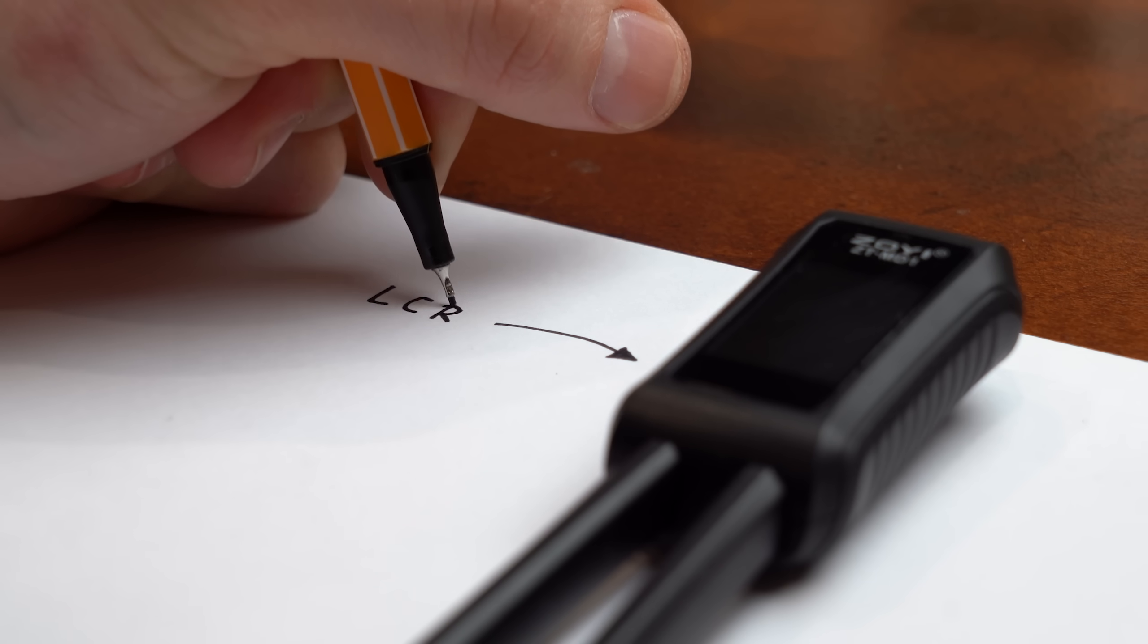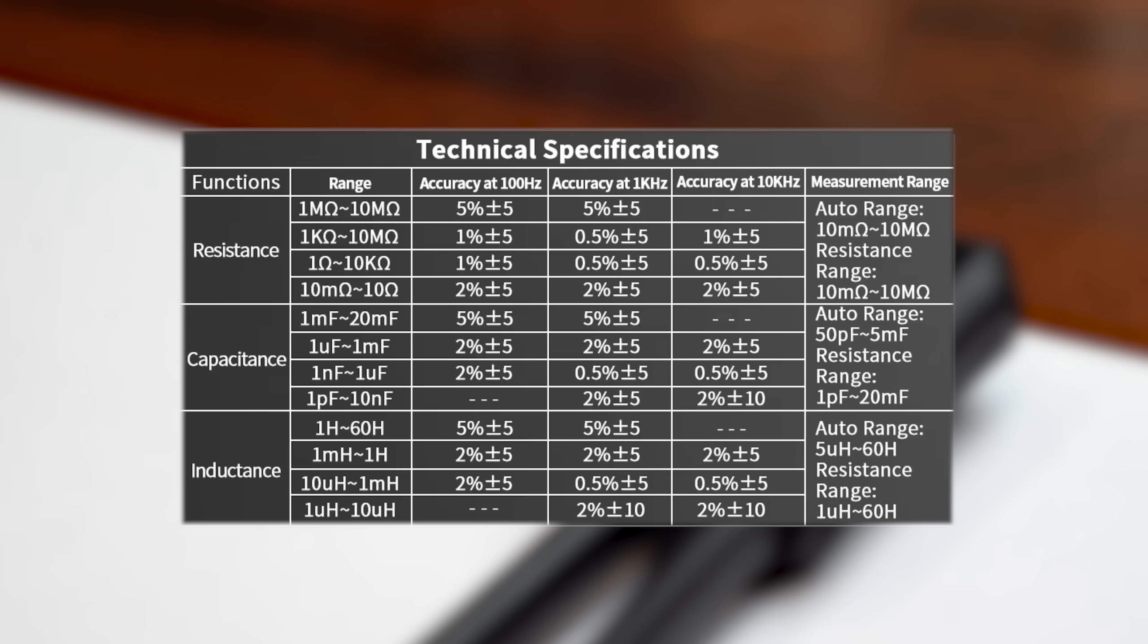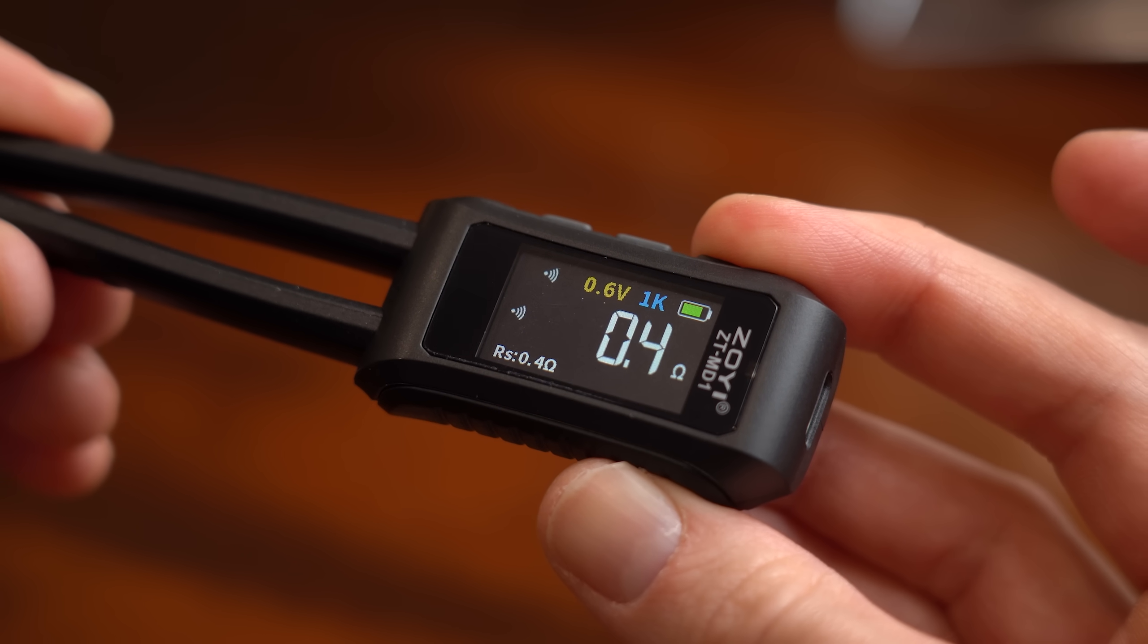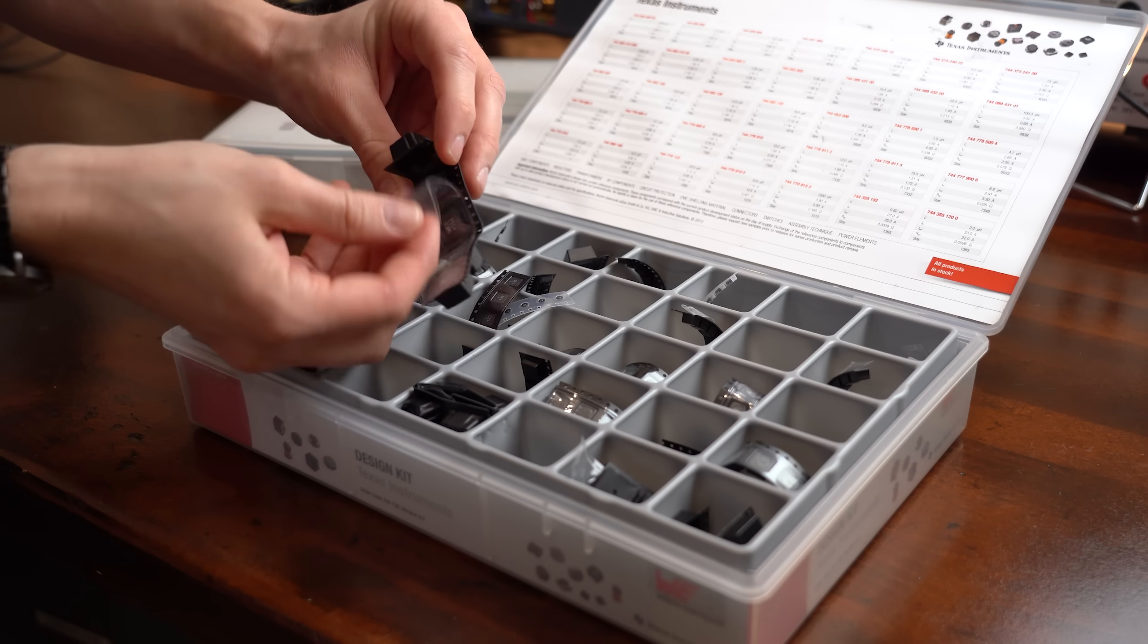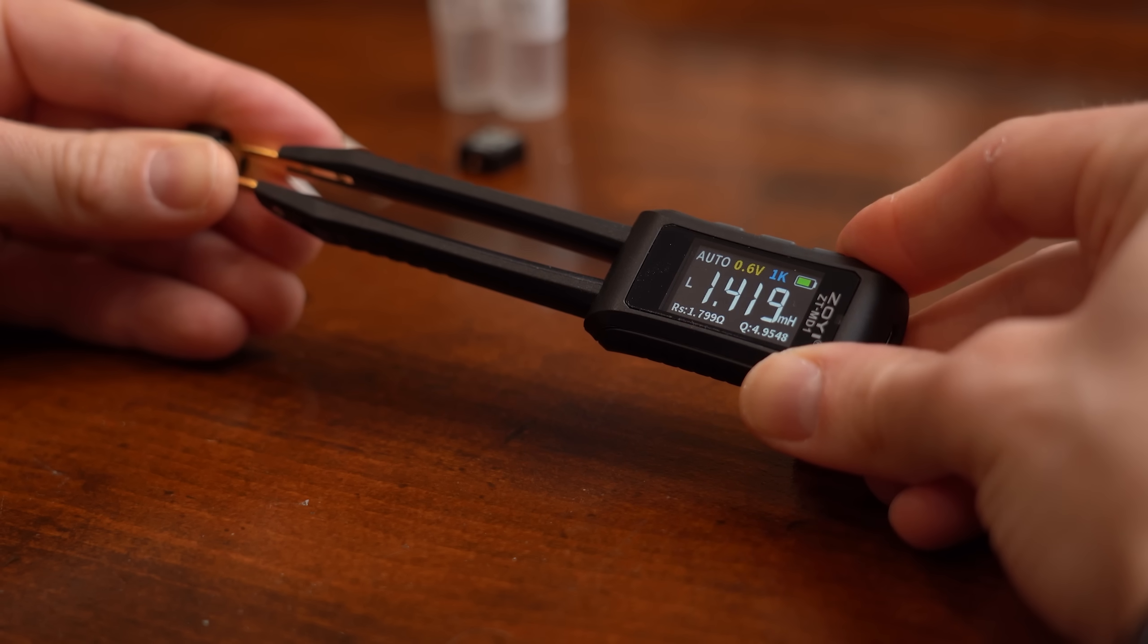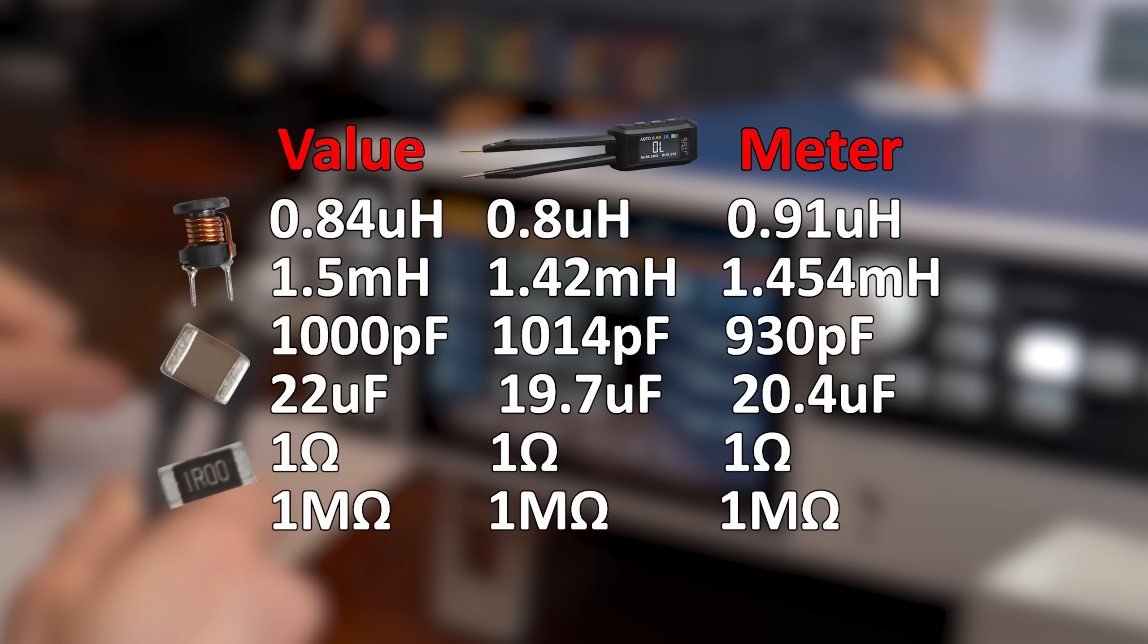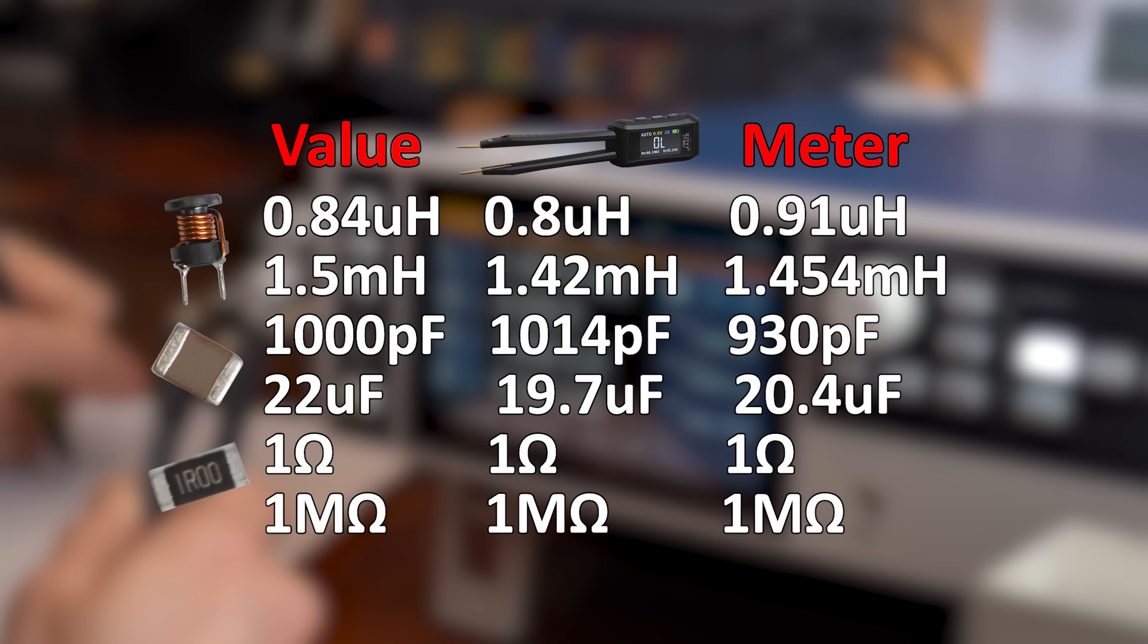And since we got an LCR meter here it can measure inductance, capacitance and resistance according to this range and accuracy chart. It can also measure continuity and diode voltage drop which both works just fine. What was more important though was the LCR measurement and for that I prepared a couple of components for testing which I firstly measured with the tweezers and afterwards with a more expensive LCR meter. The results showed that measuring the main component values with the tweezers was definitely good enough.